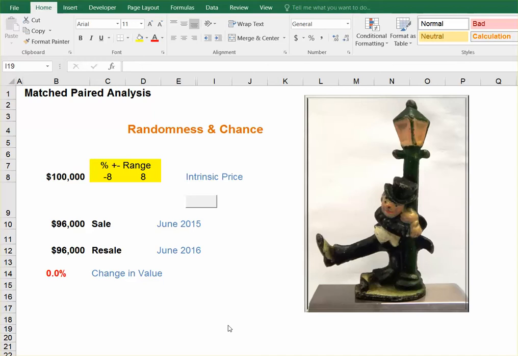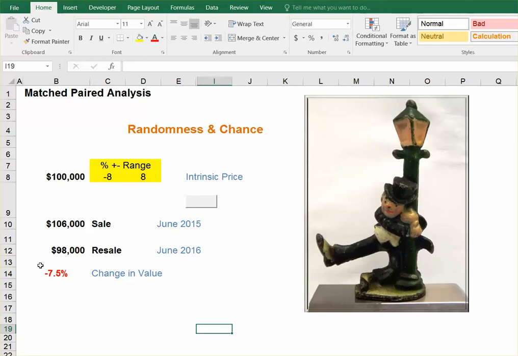This is where we ended up in the previous video, and we did the swimming pool. We can see here this is one matched pair. Now, we might say one matched pair can give us some crazy answers. This is supposed to be 0% change in value and it's showing minus 7.5. But what if you did 2 or 3 paired sales and averaged them?